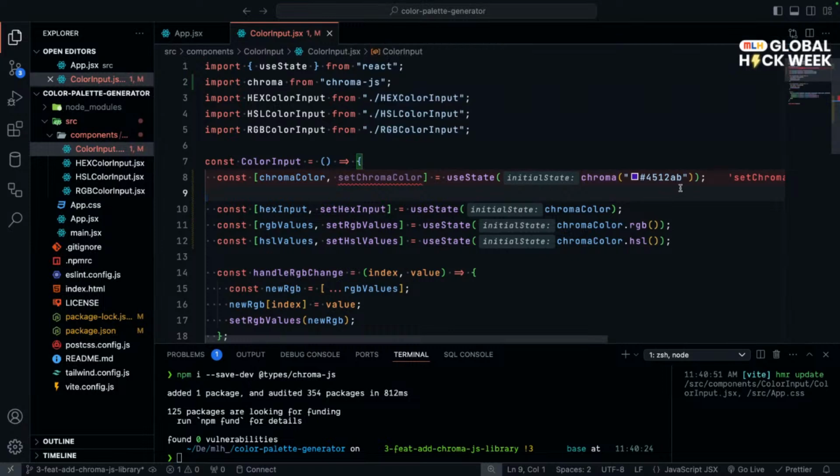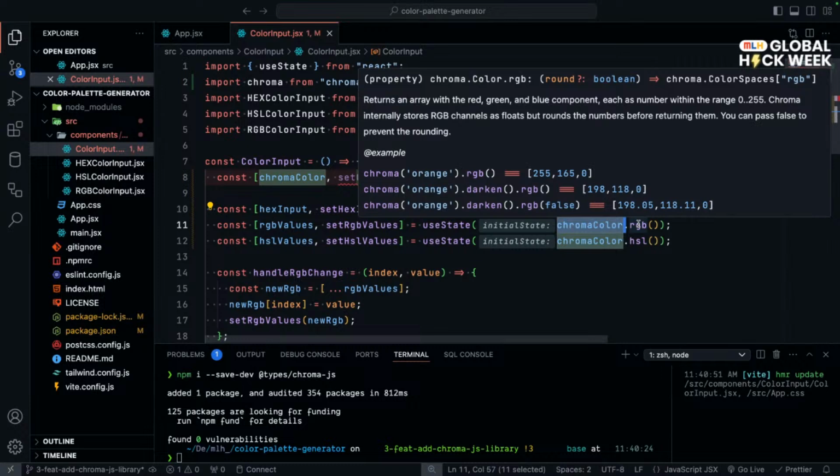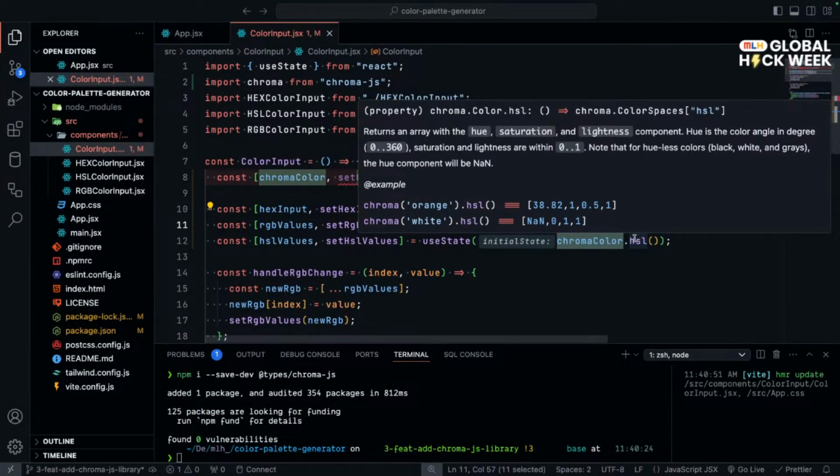Okay, so we are not doing any conversions here. We are doing conversions right here. And okay, now it kind of gives us suggestions, right? So .hsl would convert to these HSL values. And as you can see, the example shows that it is decimal values.